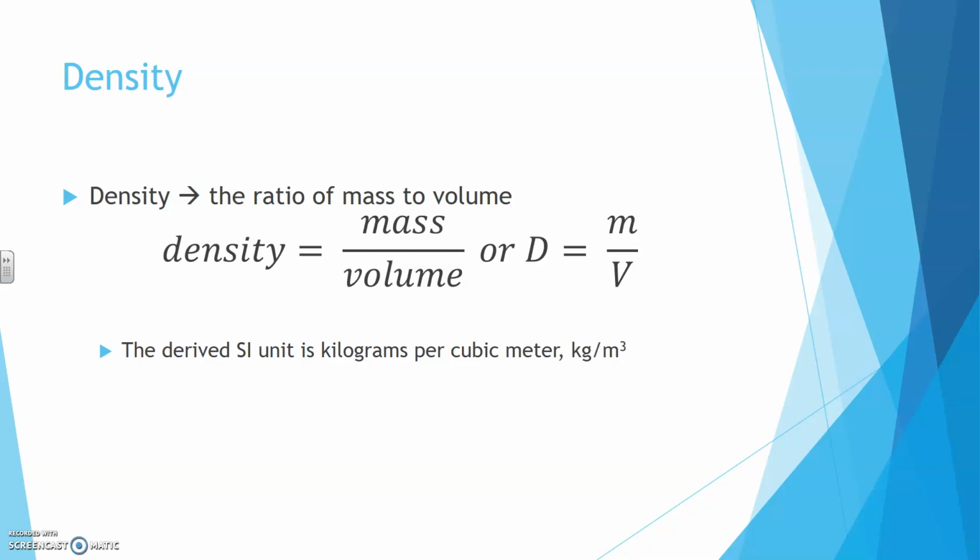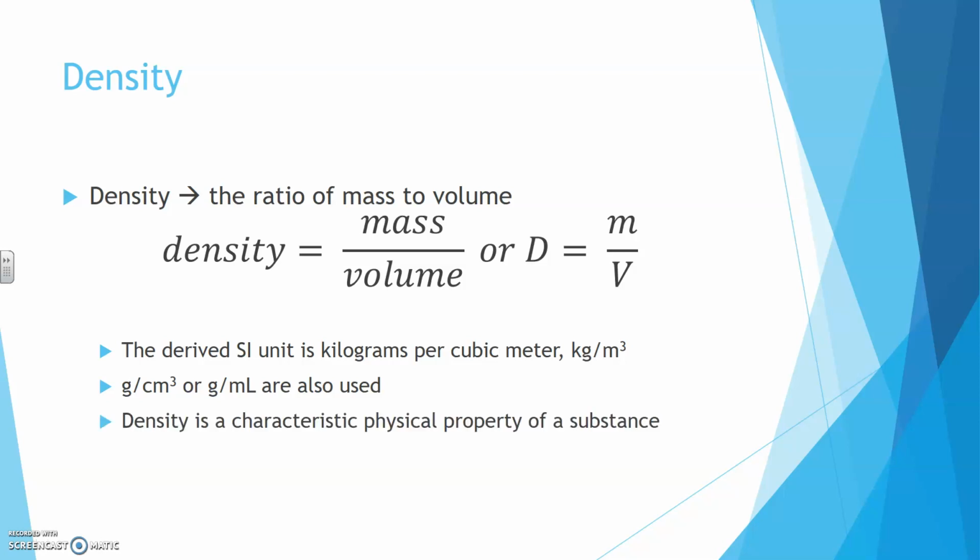So this is going back to using your 7 SI units, the kilogram and the meter. Oftentimes you will not actually see density listed as kilograms per meter cubed. Oftentimes it'll be grams per centimeter cubed, grams per milliliter, different things like that. Those are the more common ones, but kilograms per meter cubed is the correct derived unit.